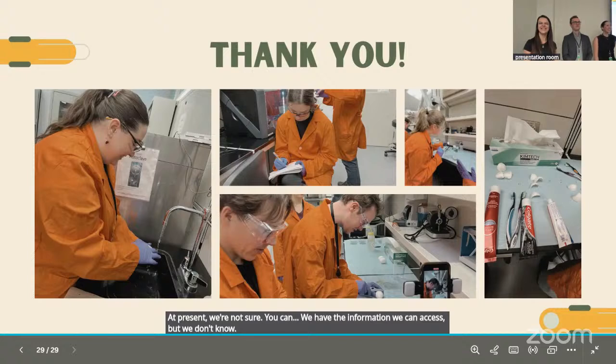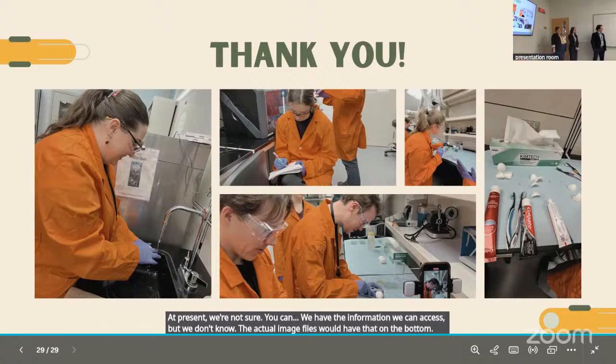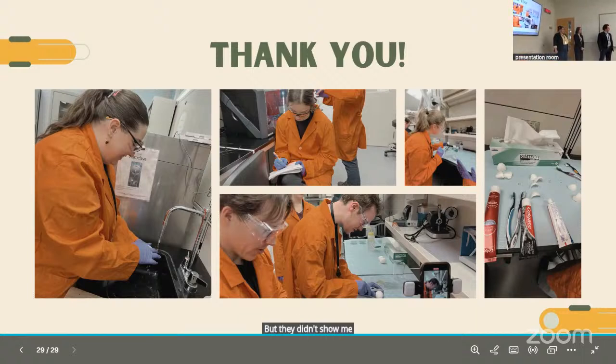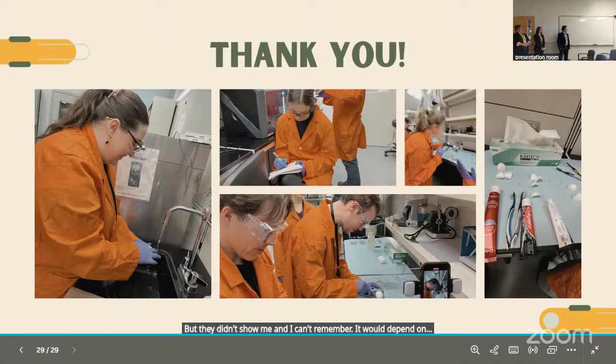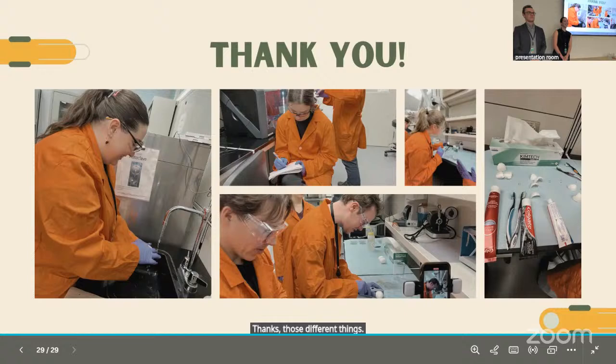The maps they showed are made with a viewer that Dennis coded for online viewing. The actual image files would have that on the bottom, but they didn't show any, and I can't remember. It was 5 nanometers, 100 nanometers. It would depend on the magnification. There's different magnification. If you're really interested, I can tell you.